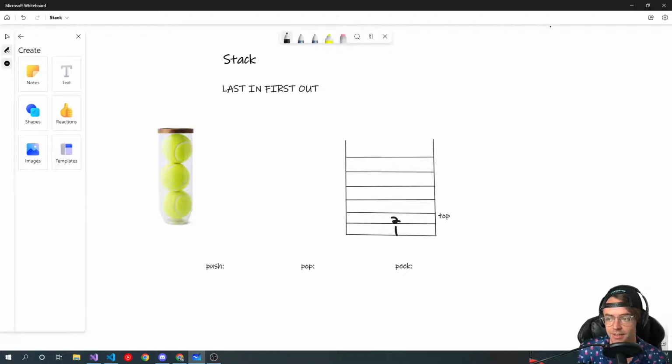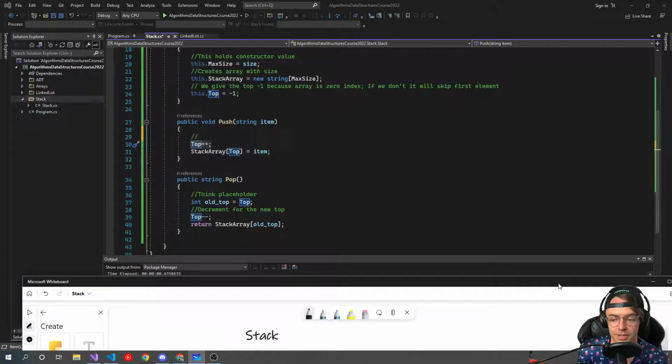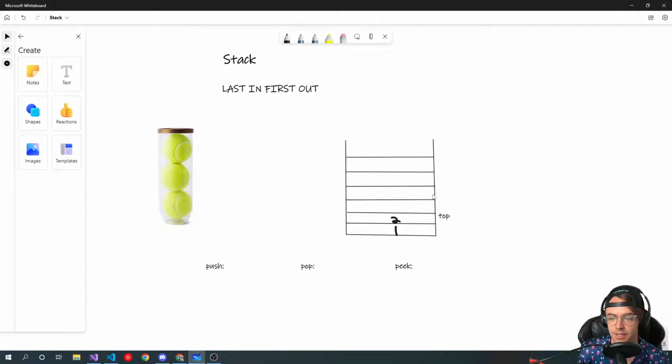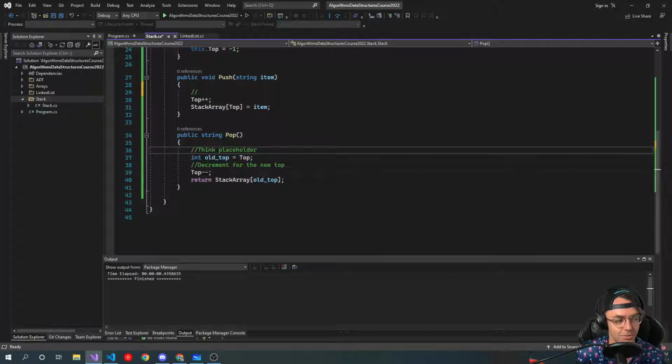And the same thing happens on the other one. The old top's going to be held in a placeholder because we can't actually delete it. It's going to be decremented, and then this is going to be taken off, and that's pretty much it. It's not complicated at all. It's one of the easiest data structures, and I hope that didn't confuse you.